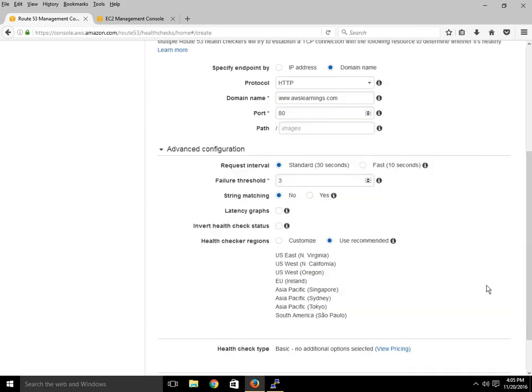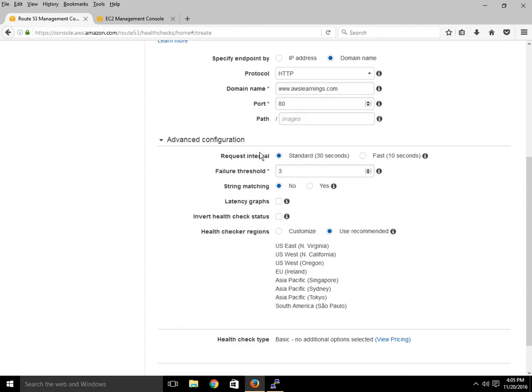That's it. It's very simple, and apart from this, if you go to advanced configuration, you can choose other options like what should be the time interval. By default it is 30 seconds. AWS checks your website URL after each 30 seconds, and if it gets the response, the status will be healthy.